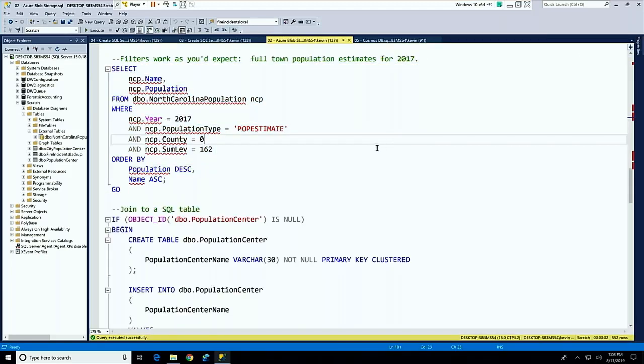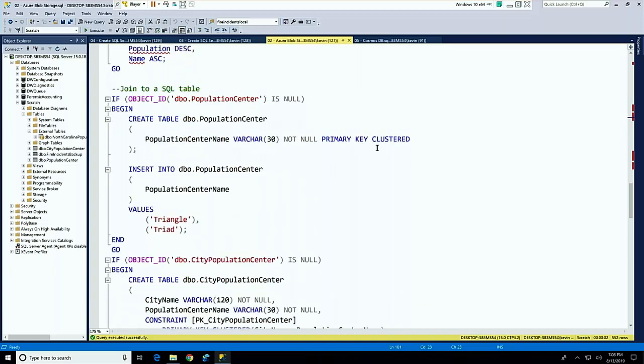Extra metadata is what you mean? Yes, extra metadata. Kevin, since this is running on-premise, correct me if I'm wrong, the query is being processed on-premise on the SQL instance when it came across, right? So was the query being processed on-prem as it came across? The answer is, in this case, yes, because Azure Blob Storage does not have the concept of external compute. So I need to pull that blob storage data to SQL Server. It will either store it in a temp table, or it will stream the data.